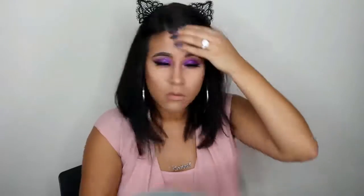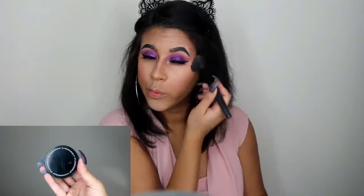Once I'm done flirting with my fiancé, I'm using a beauty blender to blend everything out — always wet your beauty blender so it's moist; it really helps it blend. I'm setting that with the Kat Von D Shade and Light palette, using the middle shade — which is all panned out — with a beauty blender, plus a little of the darker shade to contour. I'm using a small brush to really define the contour, including a quick contour on the nose.